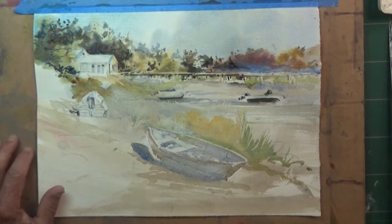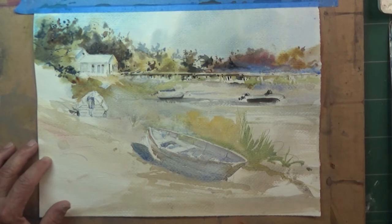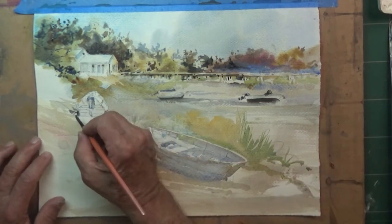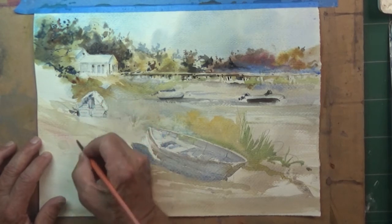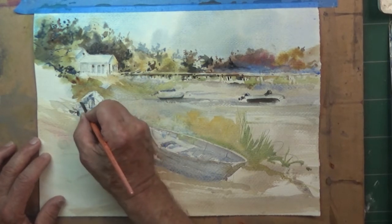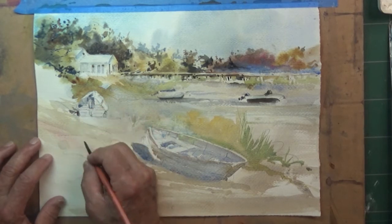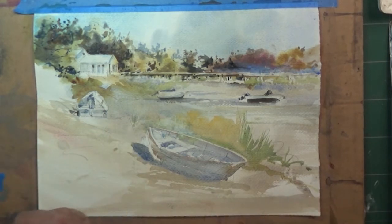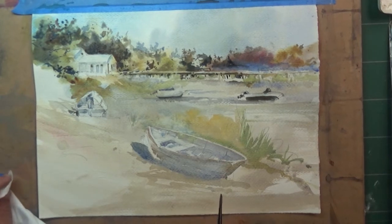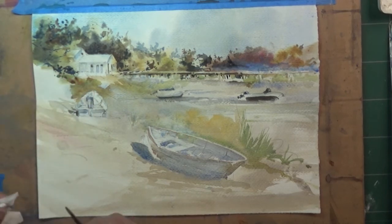So now we have a little bit of wash color in here. We're going to end up coming in and putting a bit of a shadow in there. Okay, and let's say a bit of a shadow over here. Just a bit of a shadow.